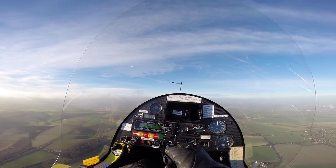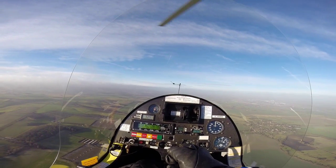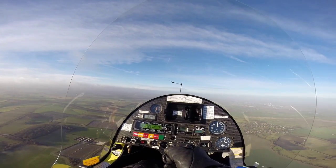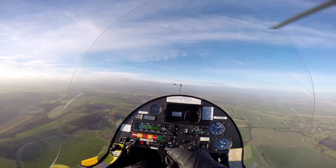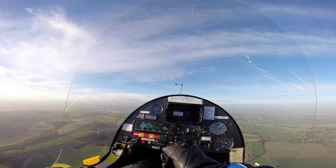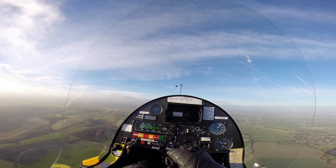As it approaches, just hold it there at about zero. Losing lead authority, let the nose come down a bit. That's about zero. Make sure that power's at about 3,000. There we go — just keep it at zero airspeed. That's good. The power setting's good. Airspeed back to zero.